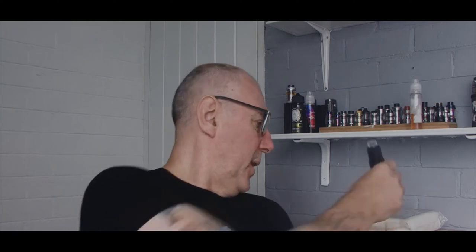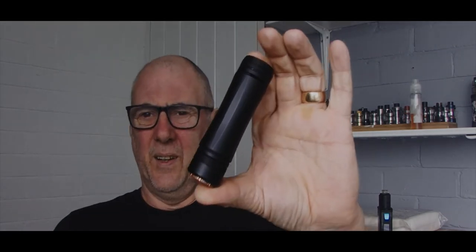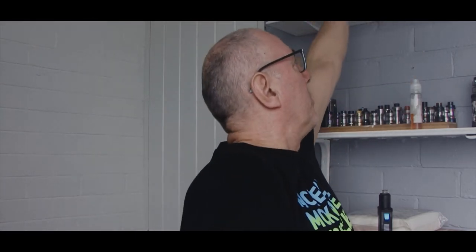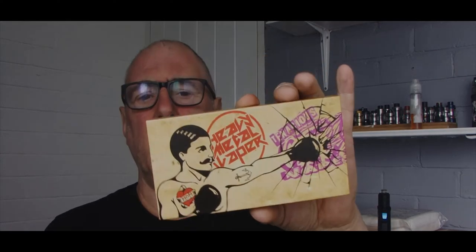Now, the main reason that I bought this is because I recently purchased this fella, a hard hitter. Again, combination by these guys. I've got the box up here. I just recently did a review of the Heavy Hitter mechanical mod by Heavy Metal Vapor, Tenacious, and obviously Times Vape. So, and this is it.